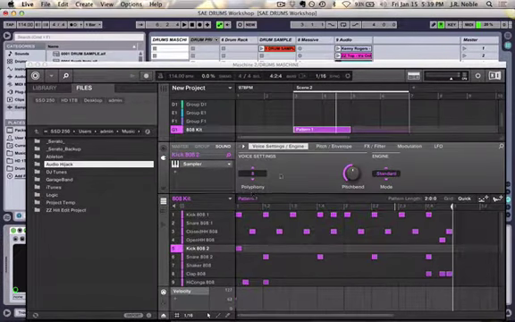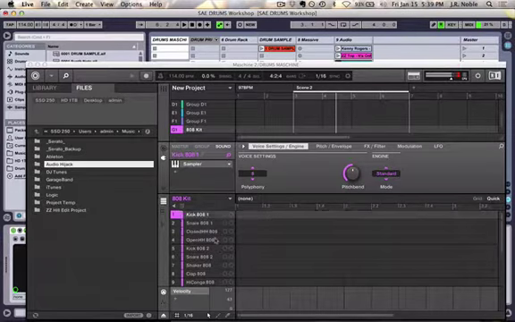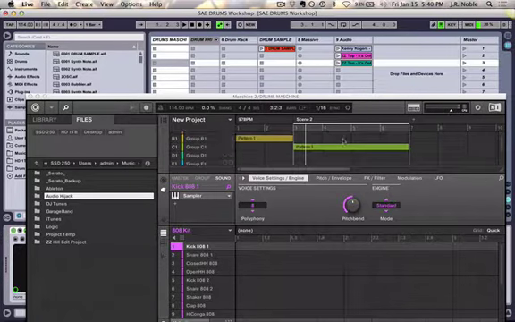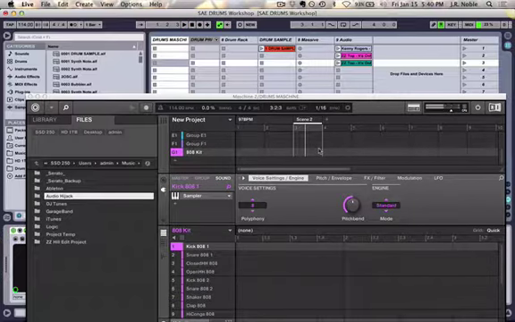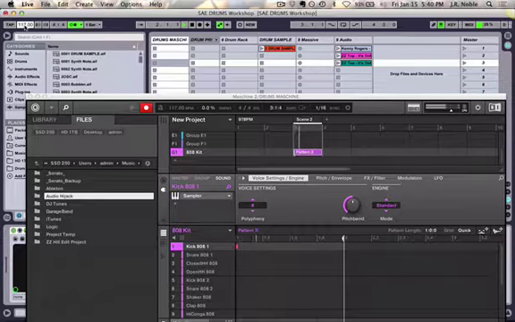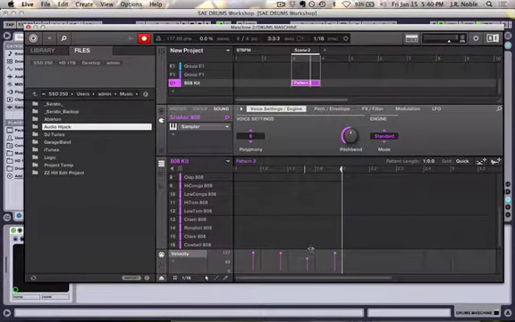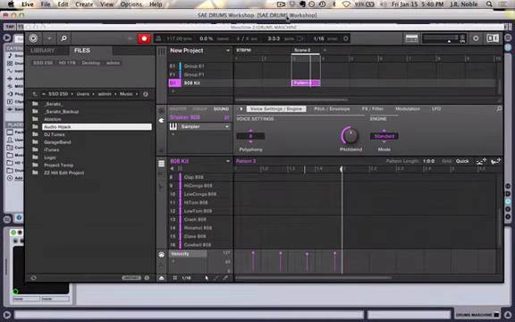All right. So let's say, starting from nothing, let's even just do a four-to-the-floor kind of thing. Let's not do it with that. What else is playing? Oh yeah. Cool. So we don't have that going. So we'll do something disco-y. Let's get rid of the annoying track. All right, so some of you guys might start off here and yeah, this is a cool groove. So it's like, got stuff going on.